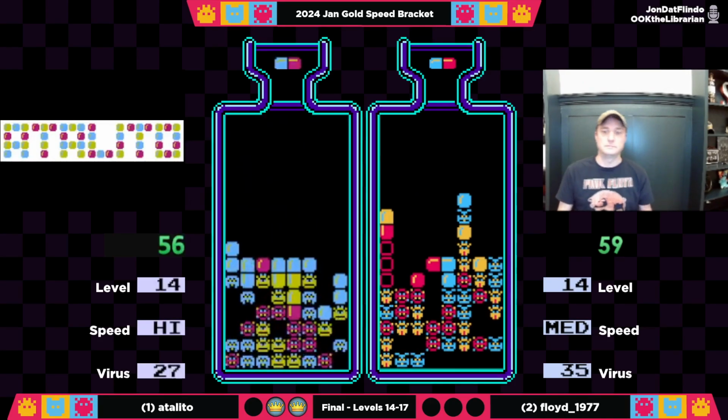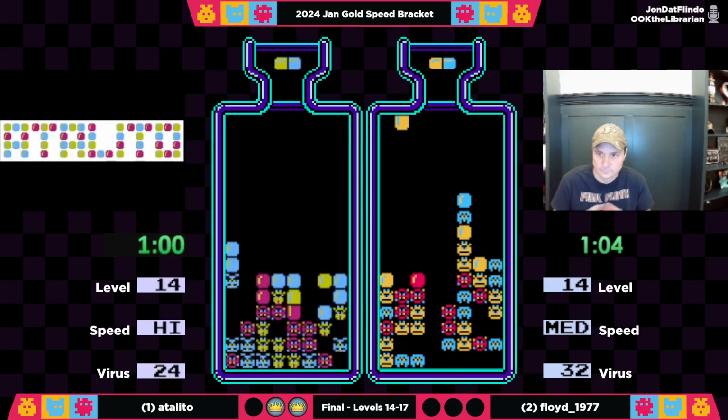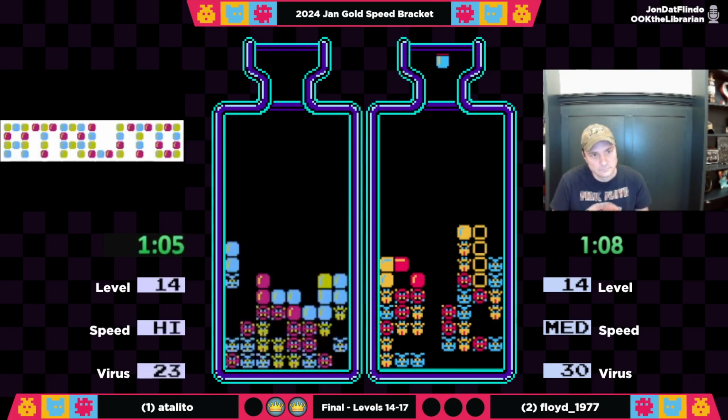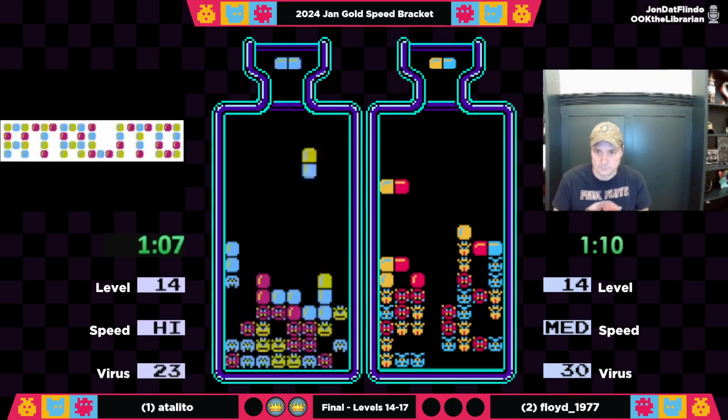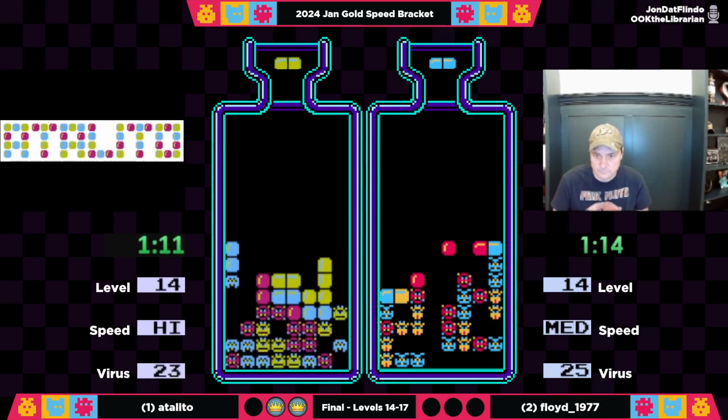Although it is now blue that's dominating the top of his board. Yeah, a lot of blue for Adelito. Fortunately for Floyd, he has gotten the blues that he's needed, and he really doesn't have very many blues left on the board. So that's got to be really encouraging for him.